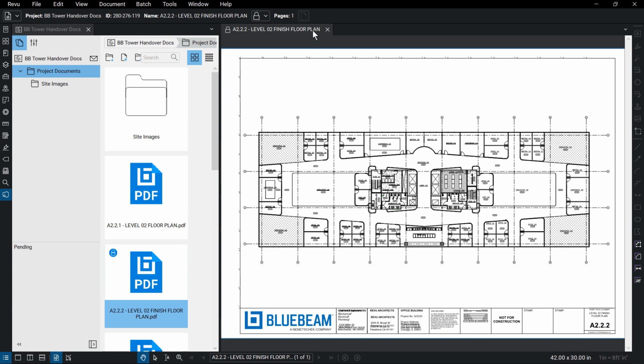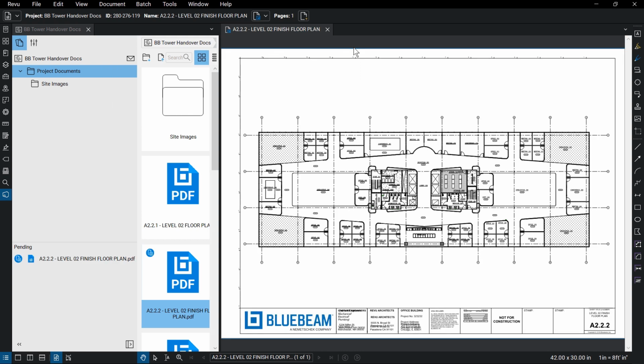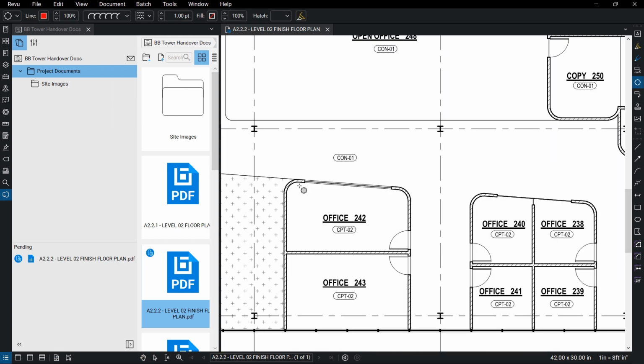To edit a file, right-click on the Document tab and click Check Out. The lock icon now turns into a check mark and the markup tools are no longer grayed out. When you check out a file, anyone who views the document will see the last saved version and won't be able to check the file out and make their own edits.